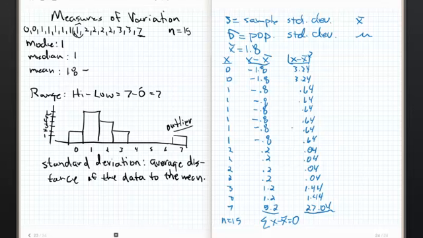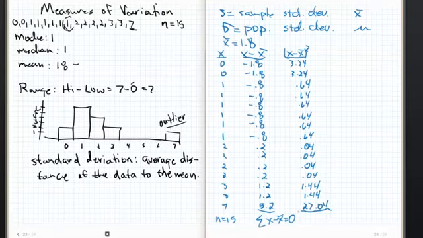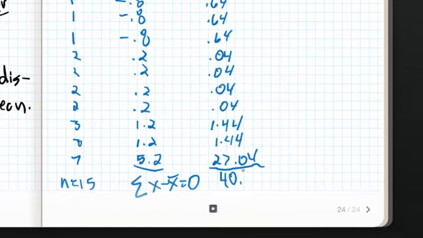What we need to do first is add all of this up, and just bear with me as I throw this in my calculator real quick. Whoops, 3.24 times 2 plus 0.64 times 6 plus 0.04 times 4, plus 1.44 times 3 plus 27.04. And I get 40.4. Hopefully that's the same. 40.4. Okay? Now, don't freak out yet. Don't freak out yet. Okay?